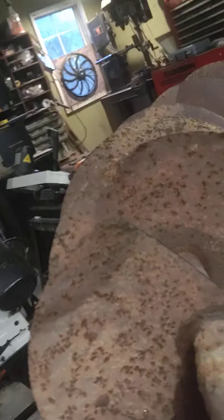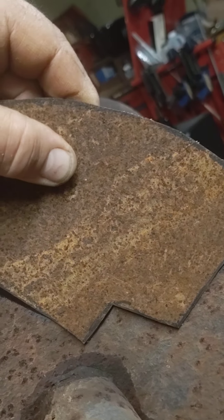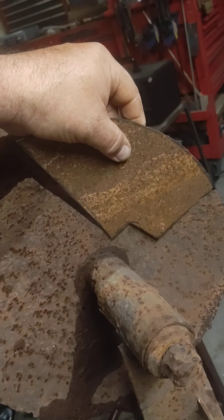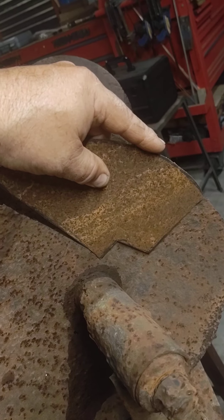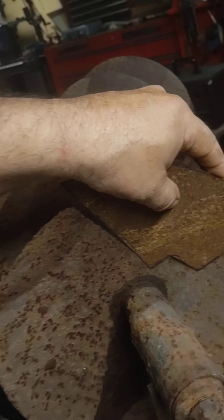The disc was in pretty bad shape — it was seized up — but I loosened it up by drilling it and putting some penetrating oil in it. I got a bad disc right here; you can see it's missing. So today what we're gonna do is a little Bayou blade fabrication repair. We're gonna repair that disc and get it all back together. I have to weld it on this side and then pull it with a pair of vice grips to get it lined up and get that curve in it heated up.